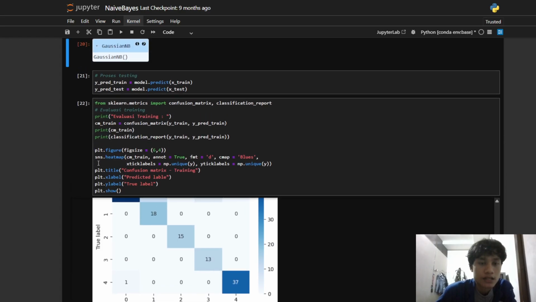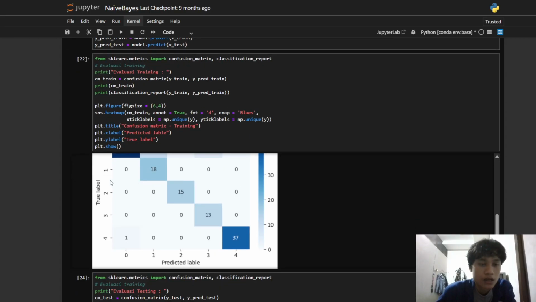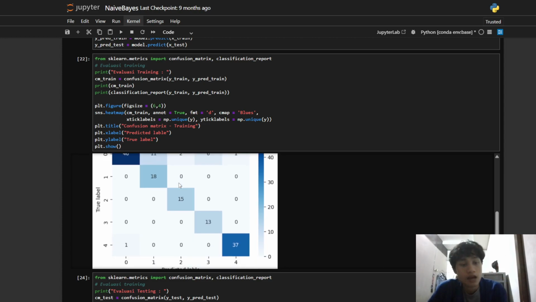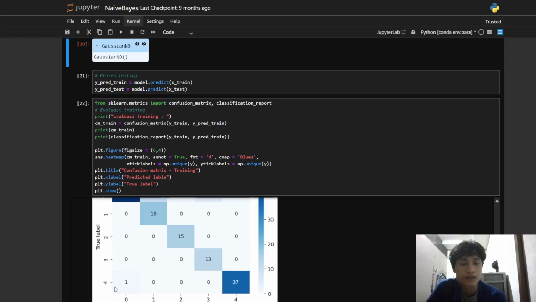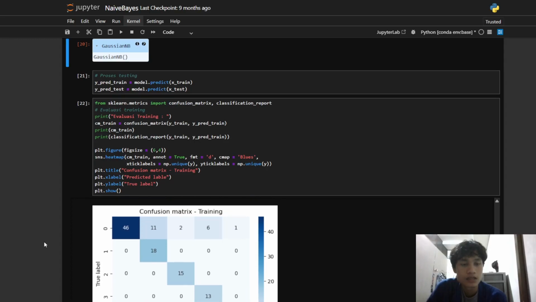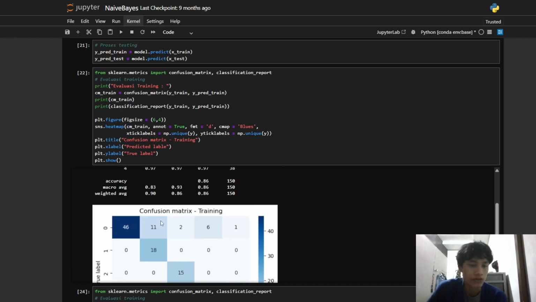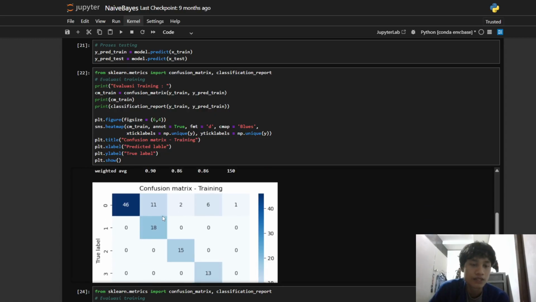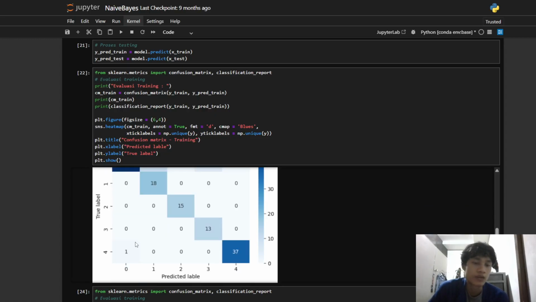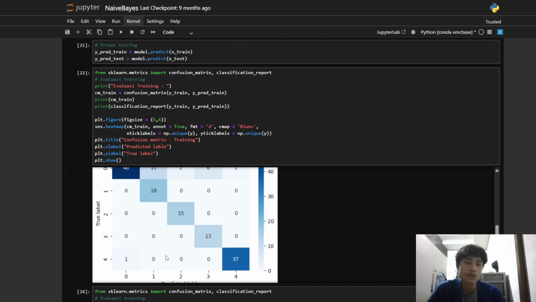We see here the visualization of the confusion matrix for the model with training data. In the first class, maybe this is drug A, in the zero class, when the true label is 0, the model predicts 0 for 46 data and got one wrong.